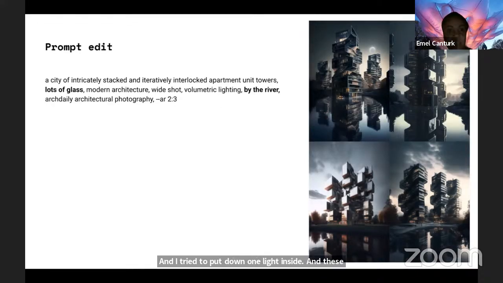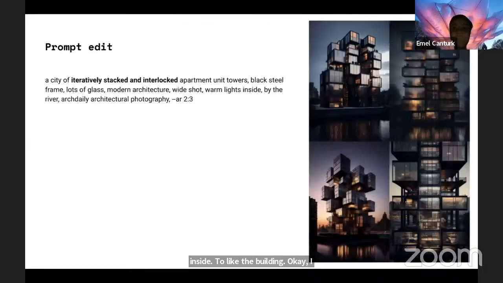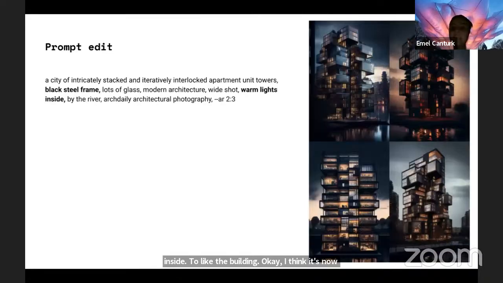I can see some glass, but I can't see any structure, and I decided that I want a black steel frame between the glasses, and some warm light inside to light the building. Okay, I think it's now going better, but still I didn't like it.